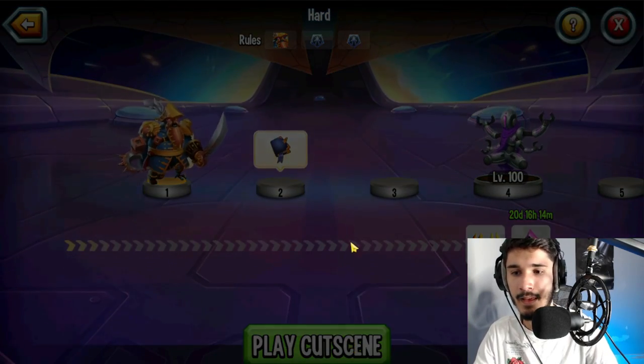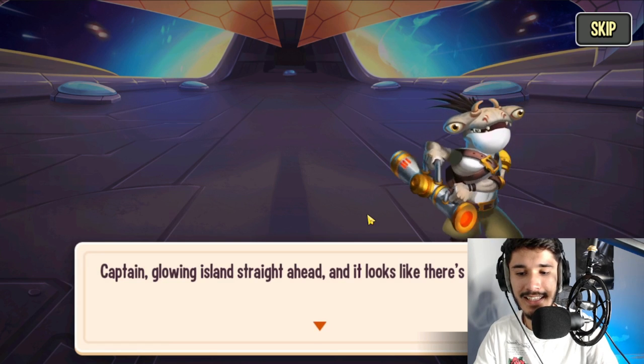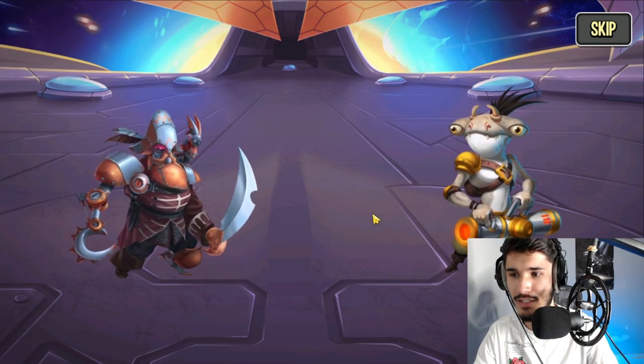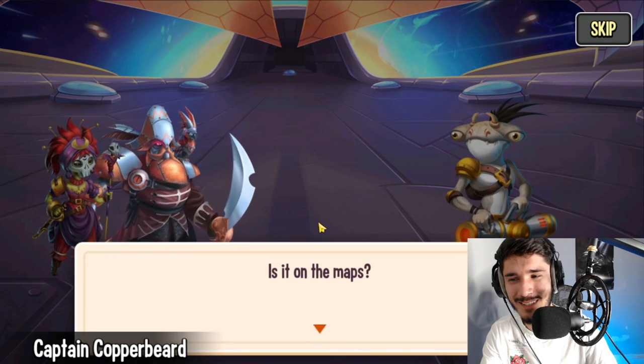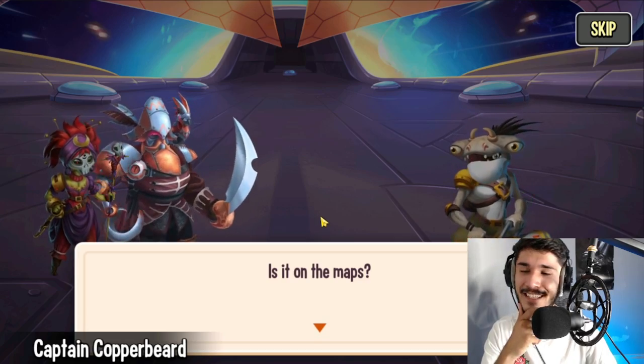Let's take a look at the first cutscene here. What do we got? Oh, this guy. Captain, glowing island straight ahead, and it looks like there's a mine on it. Ooh, who is he talking to? Oh, he's talking. Yeah, wait. No way, I didn't recognize this guy this whole time. I thought it was a whole new monster. This is based off of Captain Copperbeard? Are you kidding me? I'm not even kidding.